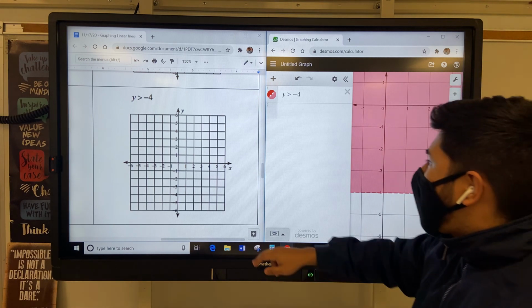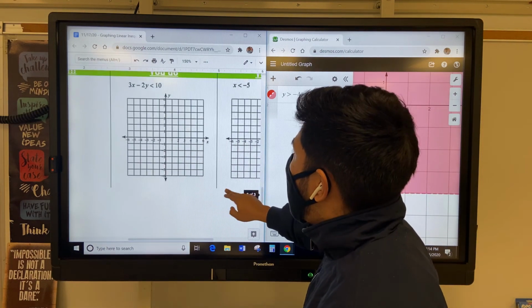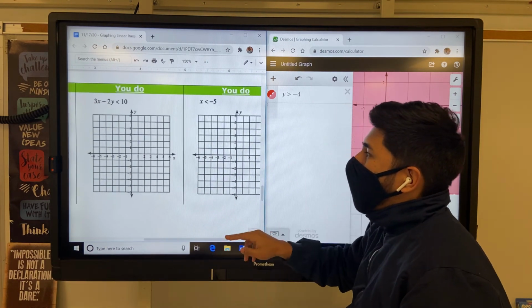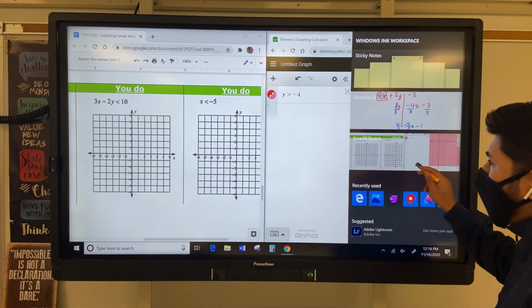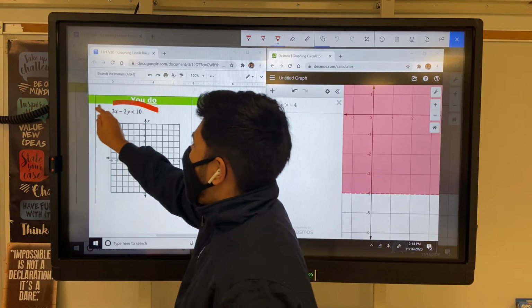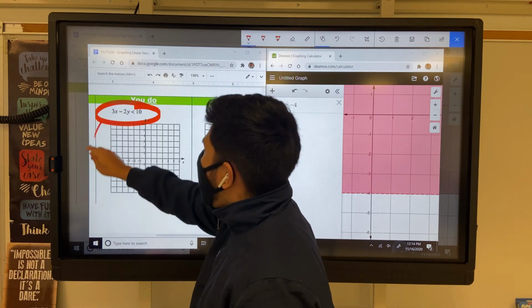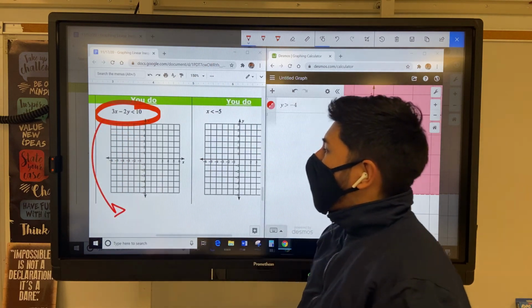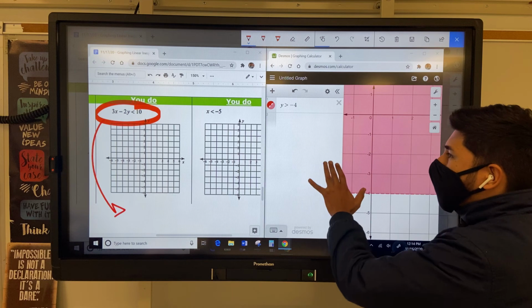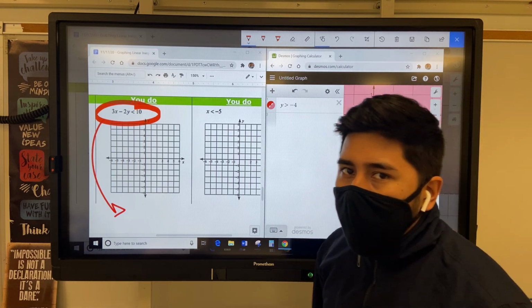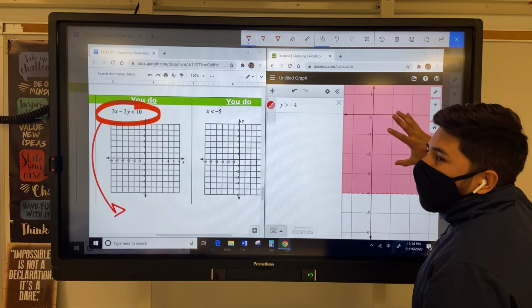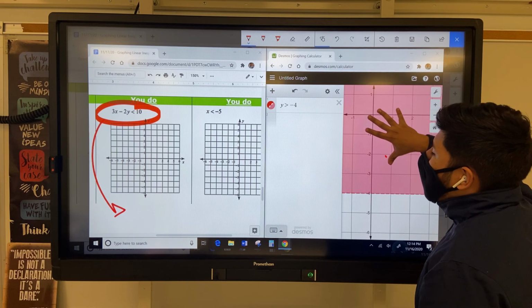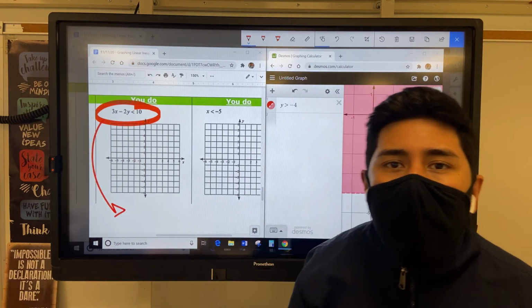It's a lot of good stuff here, ladies and gentlemen. If I were you, there's only 2 problems. I went ahead and gave you a standard form. Convert this. Do yourself a favor. Keep practicing. Convert it. Try it on your own. Use Desmos. You'll be okay, I promise. All I need us to do is make sure we practice how to get this shaded region, because this shaded region is very important for tomorrow.